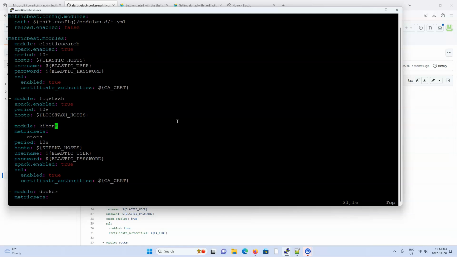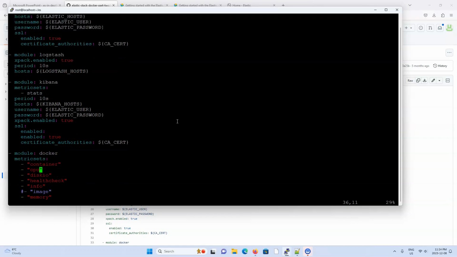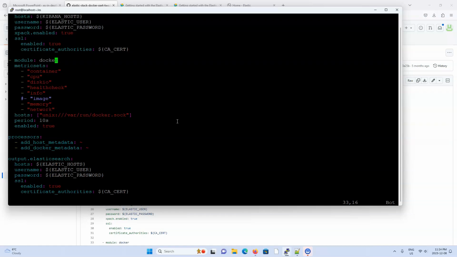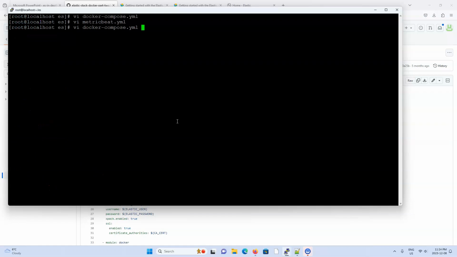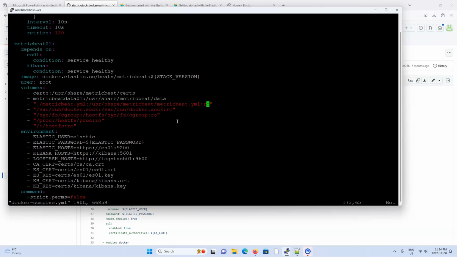Okay, so coming back here, we're going to monitor some things about the Kibana container, and we're going to get some information about our overall Docker service, and that's pretty much it. And connect to Elasticsearch. So again, if you want more details on how this YAML file actually works, just watch my earlier video. Okay, so coming back to here, so we've got a read-only on the metricbeat.yaml.